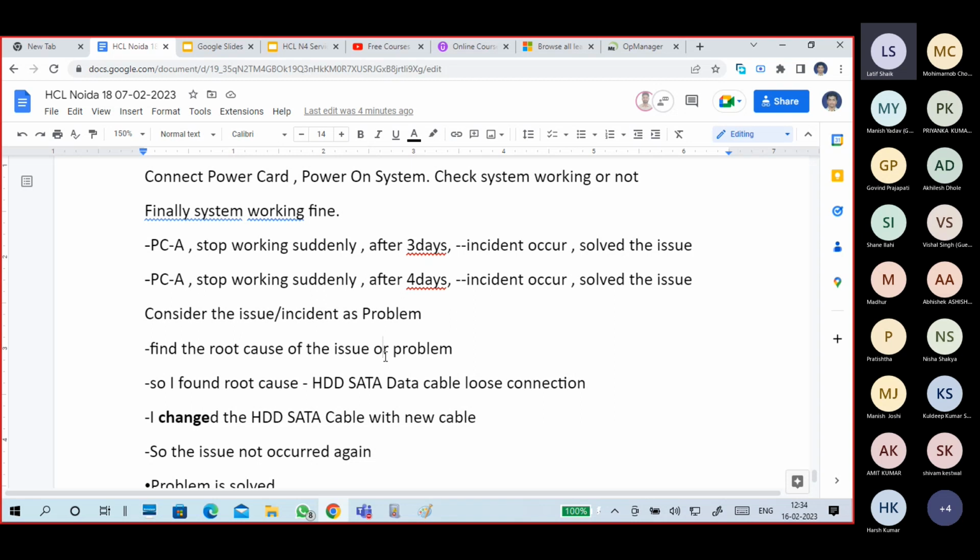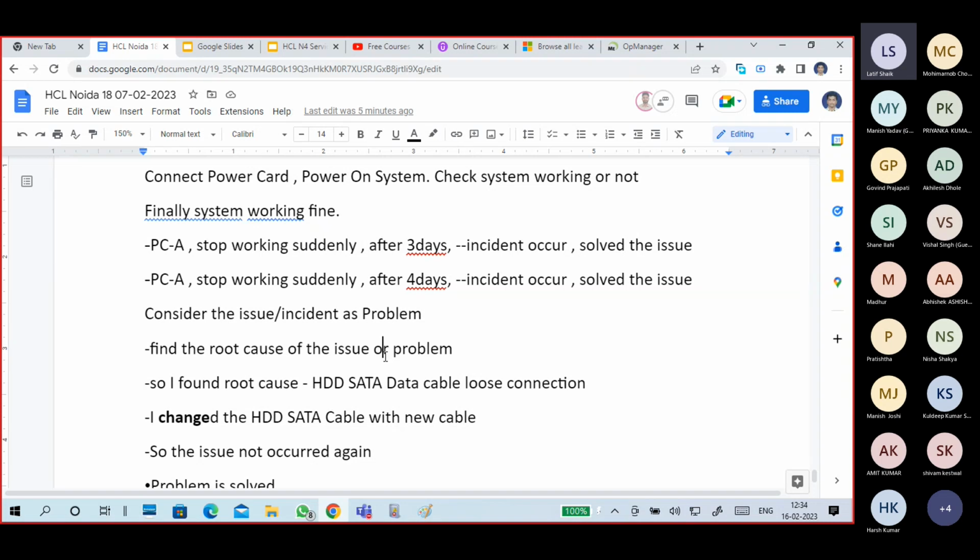Because of the loose connectivity, whenever a certain hit or movement happens on the desktop PC, the loose connection is disconnected. I knew this because one day I got an error, I saw that it was unable to find a bootable device. Then I got that doubt. So it's a loose connectivity.